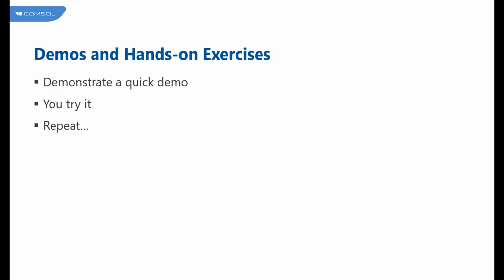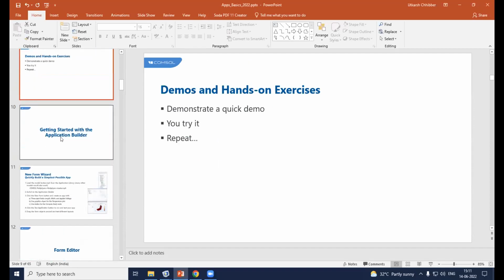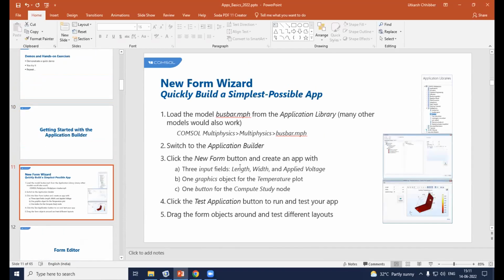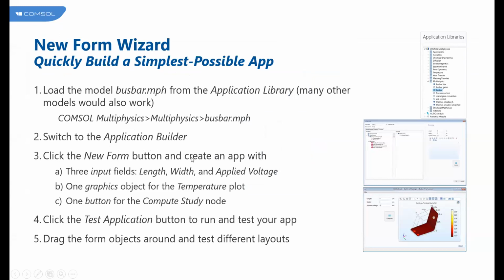We are going to move on to the demo now, to the hands-on section. I hope you all have COMSOL windows open, as it will be needed. This session is purely focused on hands-on. This is the first thing which we are going to try. I would request you all to follow the steps which are mentioned here. Just open your COMSOL window and follow these steps. Go to the Application Library, go to the COMSOL Multiphysics branch and open this bus bar model.